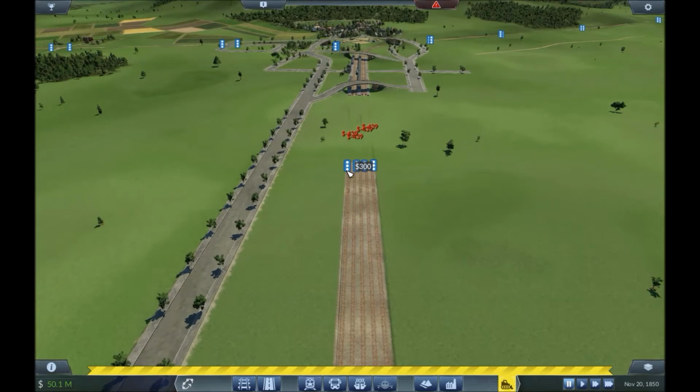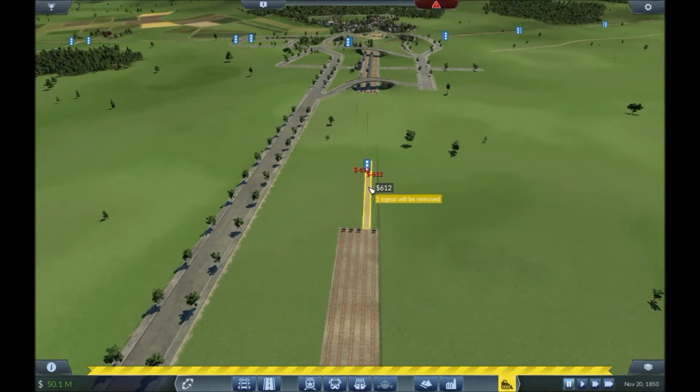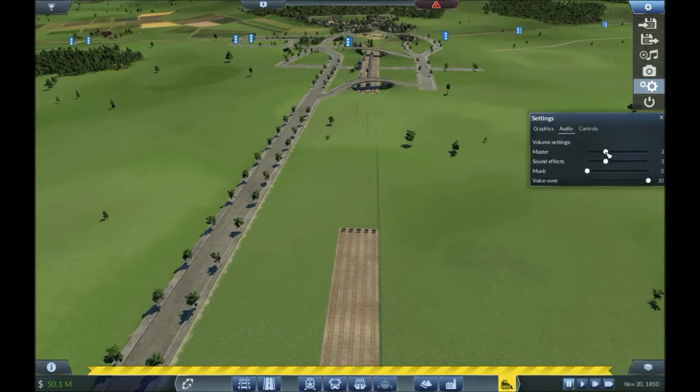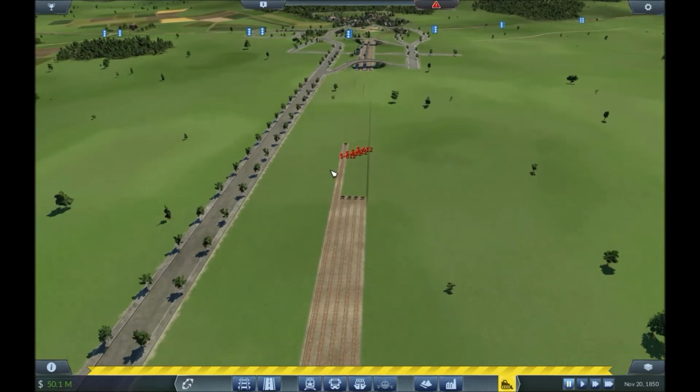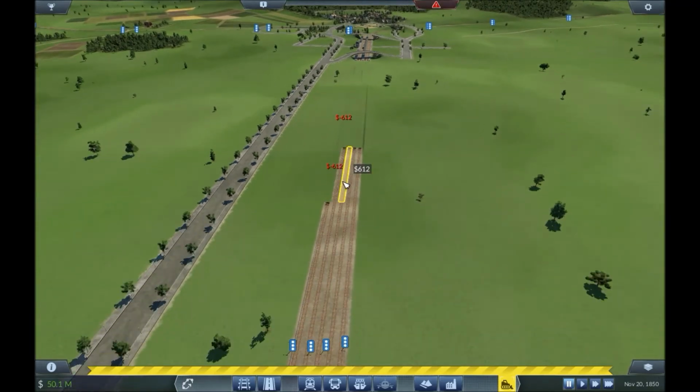Pause the game to stop any trains turning around. If you've got the game running, apologies for the noise, let me turn that down a little bit. That's better. Yeah, if you've got the game running and you start deleting bits of track, then some of your trains are going to turn around and then you're going to have a problem.